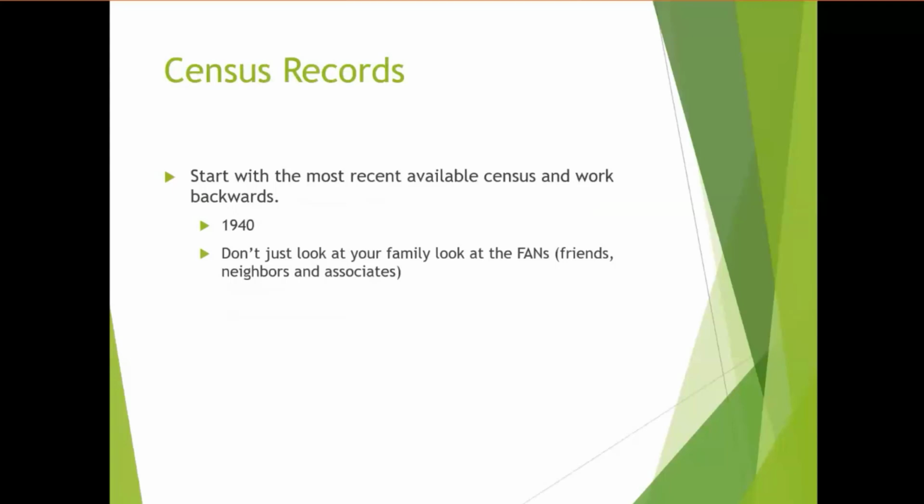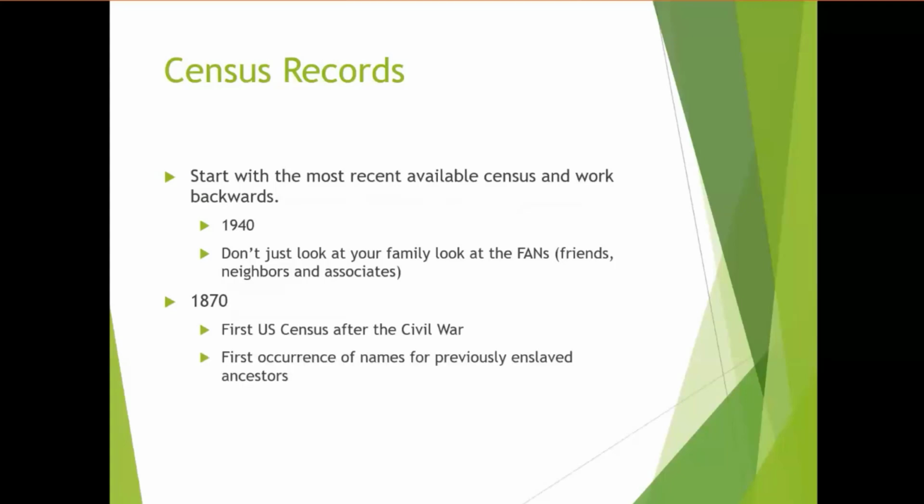1870. Why have I put 1870 here? Because it's the first census after the Civil War. This is going to be the first time previously enslaved ancestors are going to be enumerated on a census. I'm not going to lie, this is where it gets a little difficult for African American research.